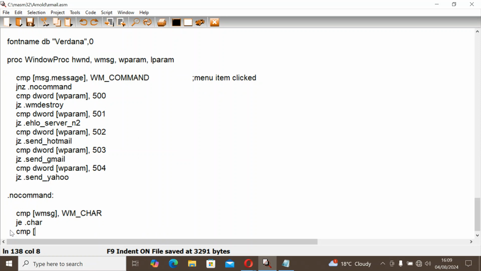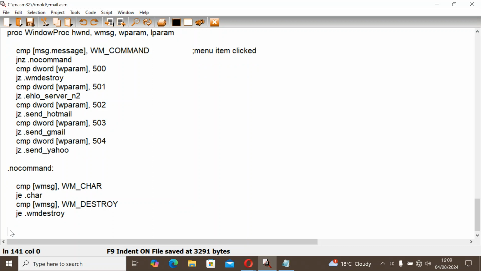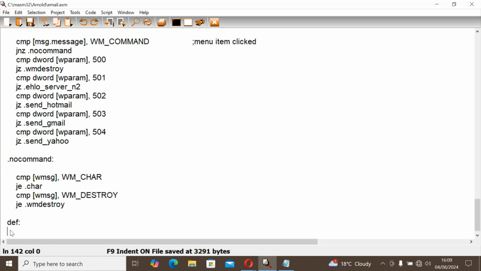Compare the W message with WM destroy. Jump if equal, jump if equal dot WM destroy. DEF. Check the notes.